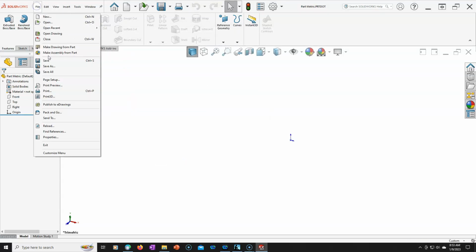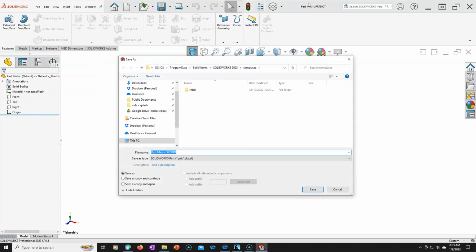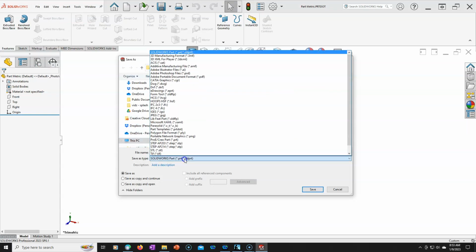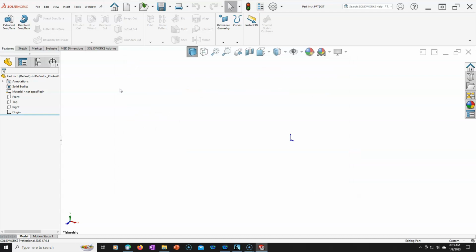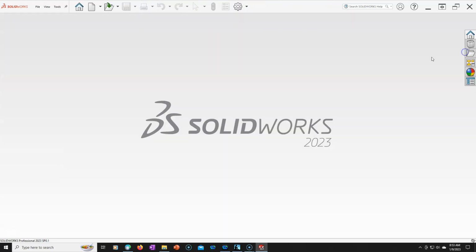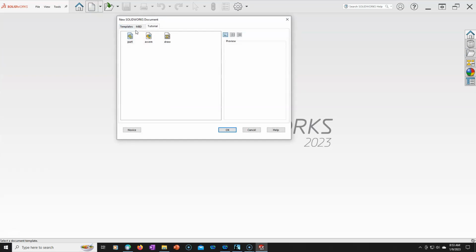And then we're going to do a file save as. Notice this is still a PRT.dot, so I want to be careful, and it will save it as a part file now because I've told it. I do need to navigate back to the part templates and then to the inch. Alright, so the other warning that comes with this, let's go ahead and close it, as I don't want to put any geometry in there. It will stay with the document template.